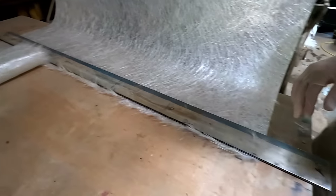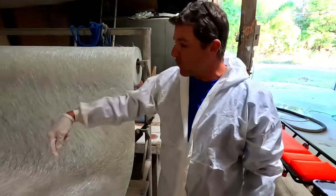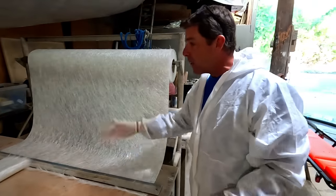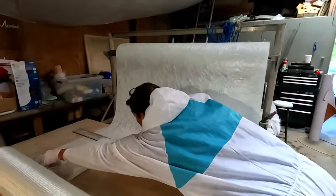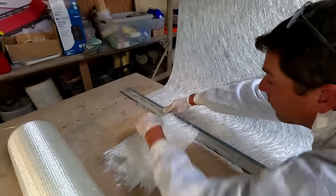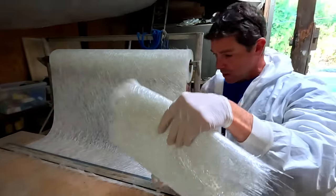Now, a lot of times we'll have a partner on the other side and they'll finish out, because it can be tricky to reach across the table. Now, if I really lean across there, I can grab this other corner, hold down on your straight edge, and pull up just like that. And we've got a finished piece of mat.